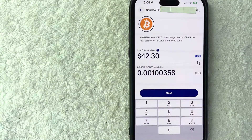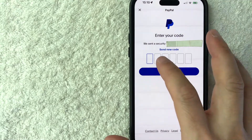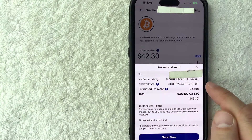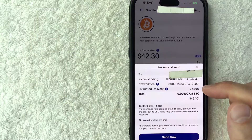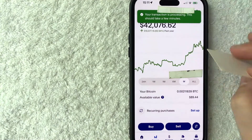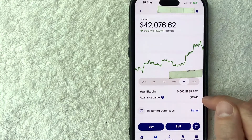Once you've chosen how much Bitcoin you want to send, click the blue Next button at the bottom. PayPal is letting me know they need to send an SMS text to verify it's me making this transaction, so I'll click Next and type in the code I just received. Next, I get this order review screen — it's letting me know I'm sending Bitcoin from my PayPal to this external wallet, how much Bitcoin I'm sending, and that there is a network fee of about a dollar. Estimated delivery is two hours. If all that looks good, go ahead and click the blue Send Now button at the bottom. I then get a confirmation that says the transaction is processing, and my Bitcoin balance has now decreased to just $89.41.